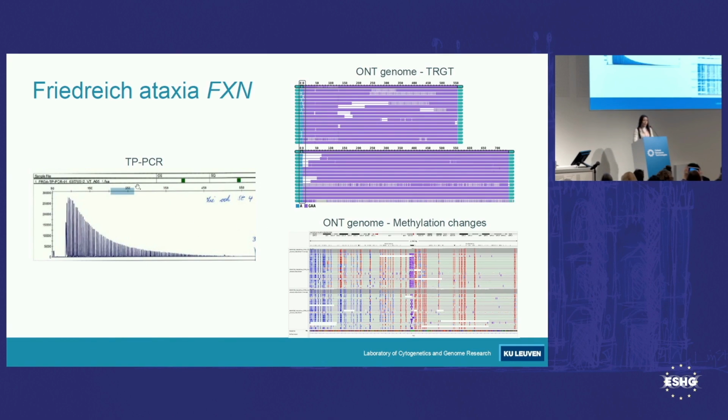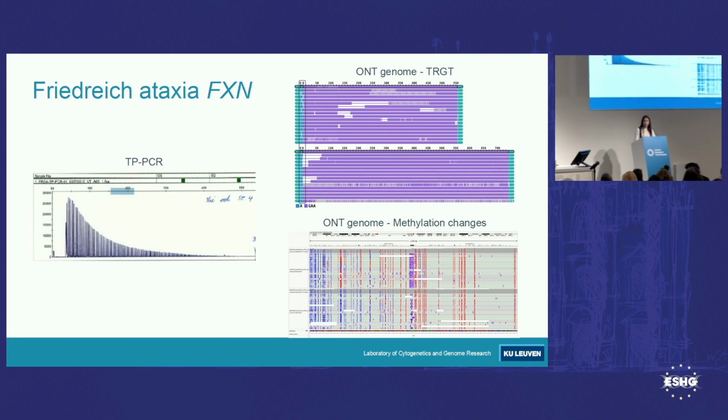If we do the standard of care, we will have a result like this with a triplet-primed PCR. If we do the ONT sequencing, then we will also know for both alleles what is the content of the allele. I took the Friedreich ataxia example for 2 reasons. The first one is that you have first an A stretch, colored in blue, but I'm afraid the color is not that easy to see. And then you have a GAA stretch colored in purple. And you can see whether the expansion is happening in one or the other allele.